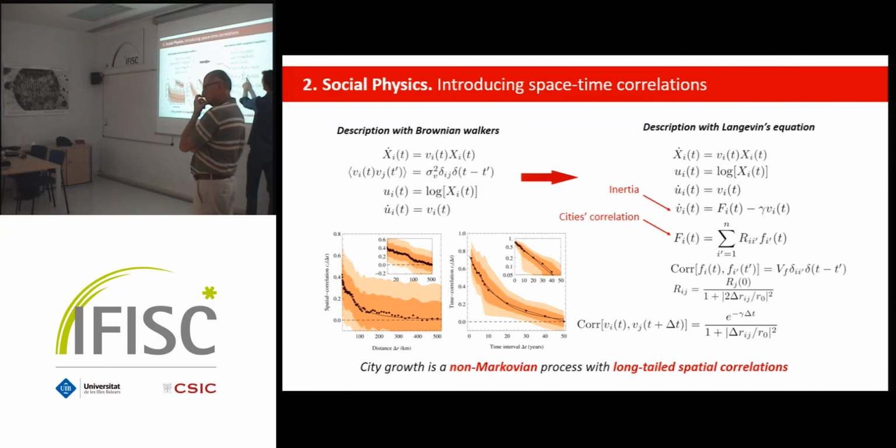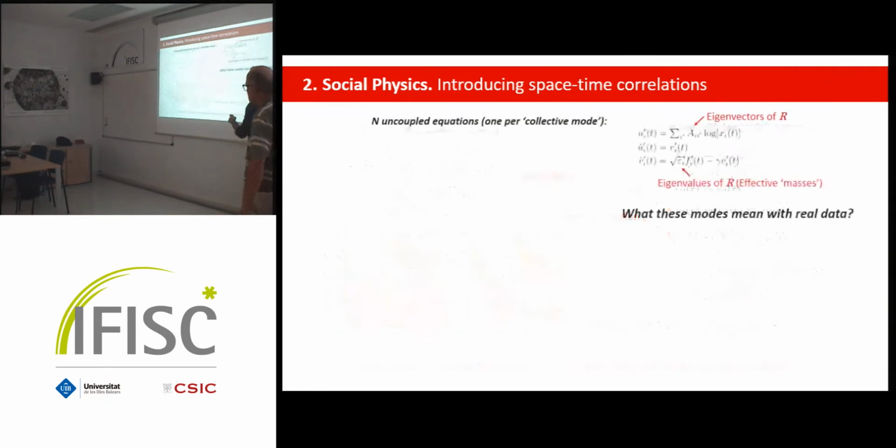So the square of this matrix is the correlation matrix. If you take this form, you put it into the force, you solve the equations, and you compute the correlations, at the end you get exactly that. So if I diagonalize this matrix and define a new set of variables as the linear combination of these, when you introduce this into the equations, you linearize that with a new set of forces that are uncorrelated.